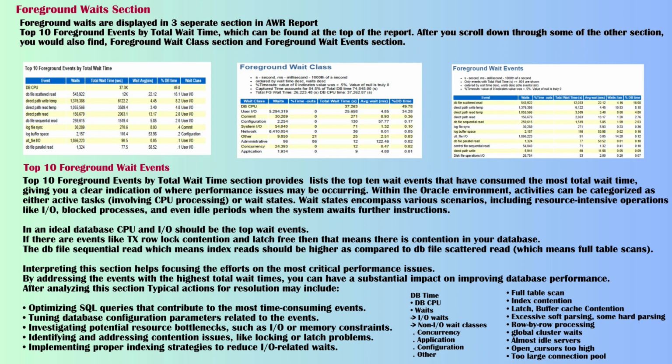Within the Oracle environment, activities can be categorized as either active tasks, involving CPU processing, or wait states. Wait states encompass various scenarios, including resource-intensive operations like I/O, blocked processes, and even idle periods when the system awaits further instructions. Things to look for are what's the DB time, is the time on CPU or waits, is it I/O related or non-I/O related, and what the queries are doing.